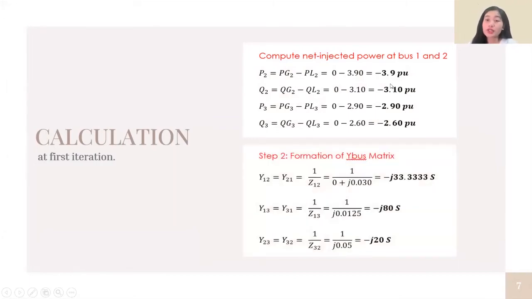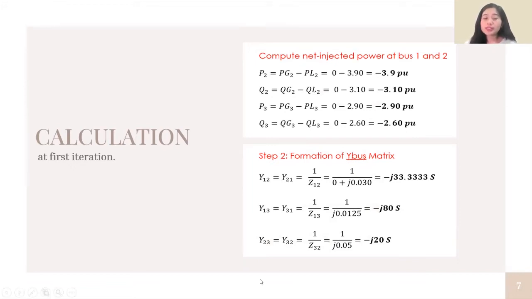Okay, next is the formation ng Y-bus natin, the Y-bus system, or the Y-bus matrix rather. So, of course, kung maalala natin sa Y-bus matrix natin is that we are going to solve for our admittance. But, sadly or unfortunately, hindi siya given dun sa ating table kanina, pero meron tayong given impedance. And we all know that to get the admittance, we are just going to reciprocate the values of our impedance. Therefore, yan, may mga formula tayo na 1 over Z12 kasi nakita natin dun sa table natin kanina, meron siyang impedance for line 1, 2, 1, 3, and of course, 2 and 3 or 3, 2.